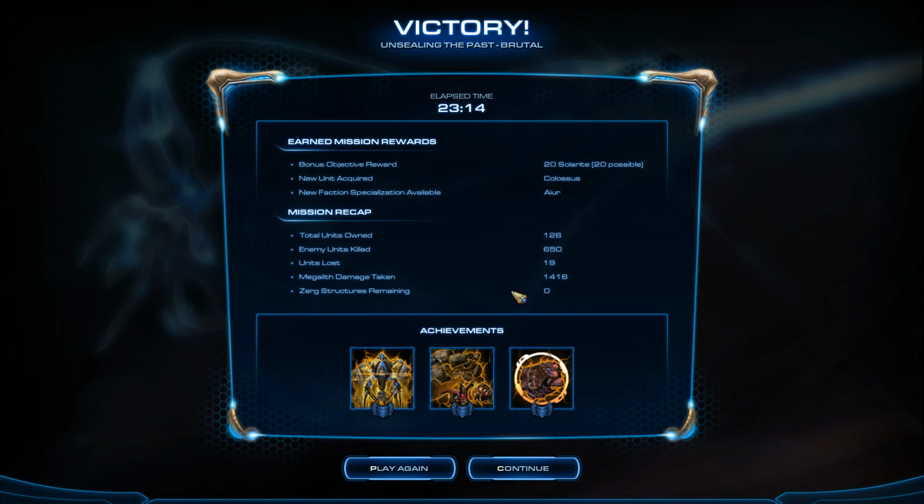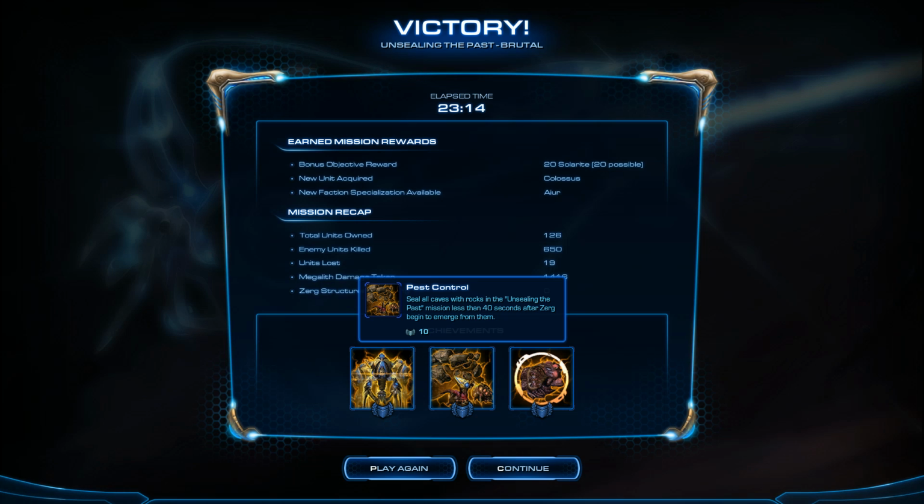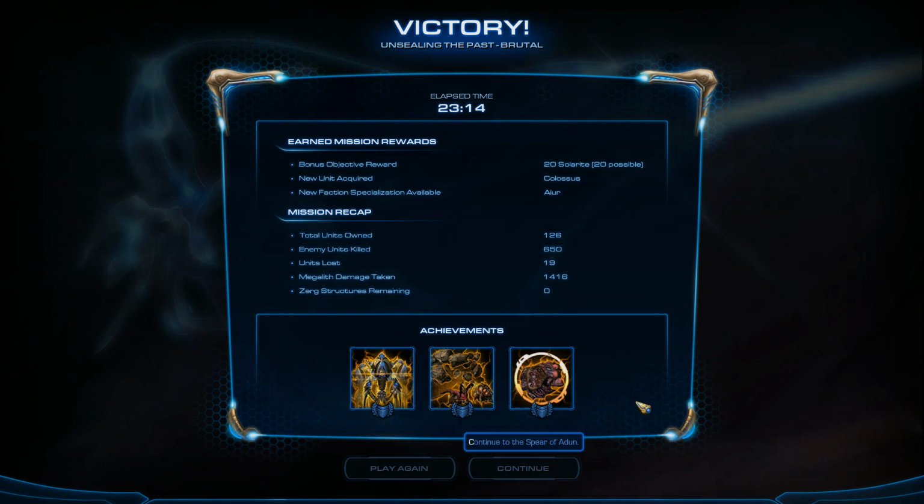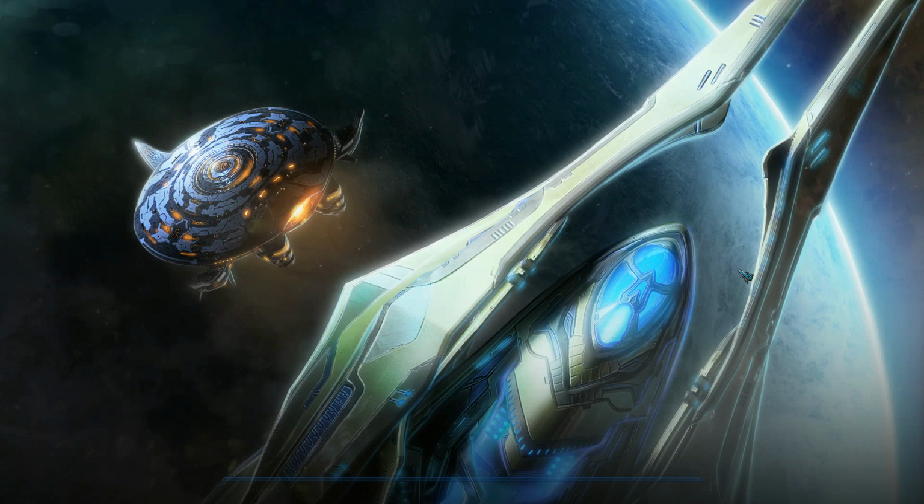Excellent. Zerg structures remaining: zero. There's nothing here that indicates that we did this cave sealing in less than 40 seconds, but it doesn't matter. We definitely did, because 40 seconds is quite generous, and we were clearly hitting them with Solar Lance right away. So, back to the Spear. We also did the mastery, because we destroyed all the lairs before the Megalith docked at that fourth lock.